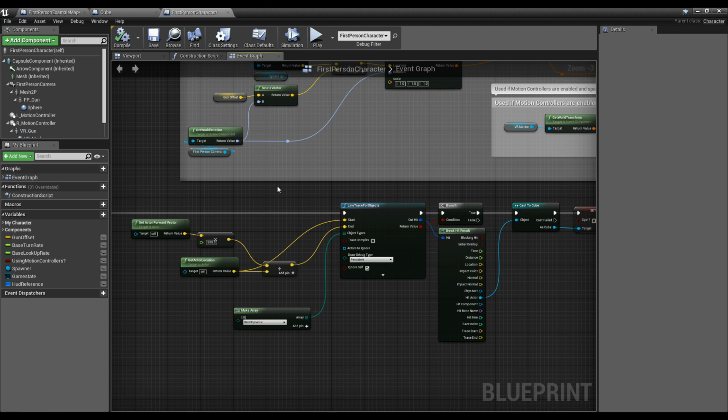So that's it for this series. We talked about the three most important things I believe for beginners to learn. The first one was events. The second one was how you use actor references and what they're useful for. And the third one is vector math. I think with the understanding of these three things, you can make the basics of basically any type of game. I really think those three things are the core of making games.